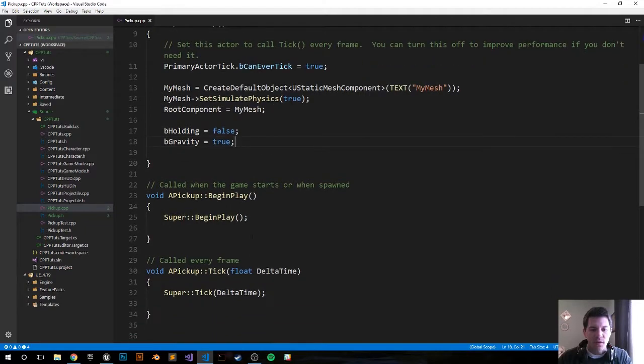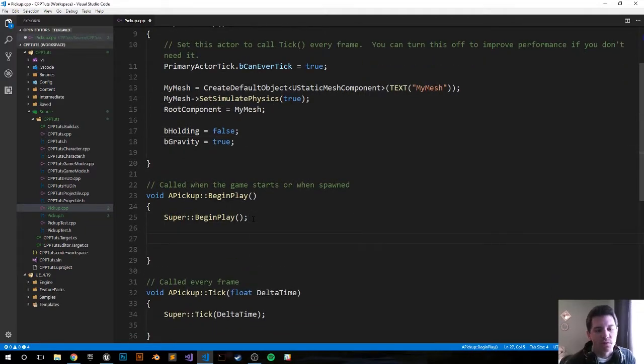So as soon as we push play, we want to get this dummy component. We'll create it later when we jump into the character files, but it's going to be a dummy, just a scene component that's going to really just hold the place for when we're holding the object. Now we'll set the location for our pickup object. So let's go ahead and get that started.